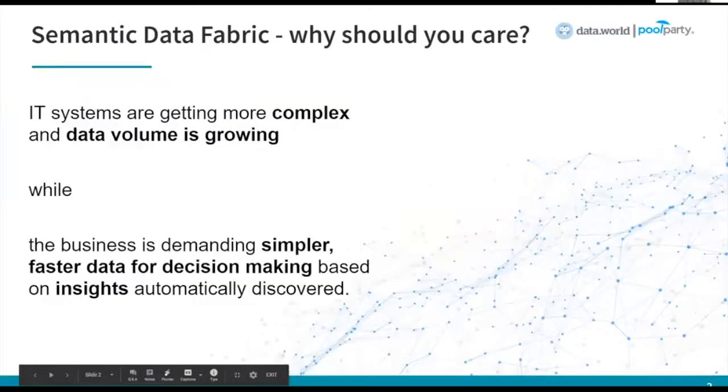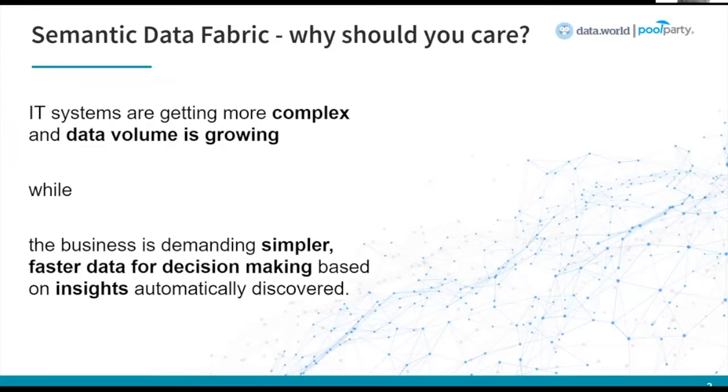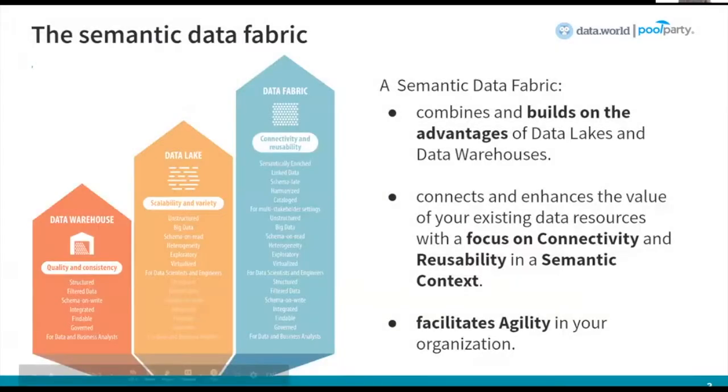So let's start with, why do we need this? Why should you care about a semantic data fabric? Well, IT systems are getting more and more complex, the data volume is growing, and at the same time, we're facing a much increased demand of simpler, faster data for decision-making processes. And we want to start creating these kind of insights that we need for this decision-making, if possible, automatically. So here comes the semantic data fabric in place.